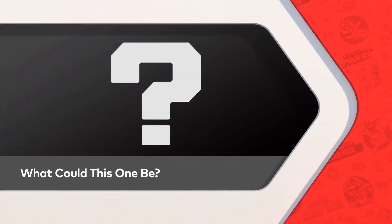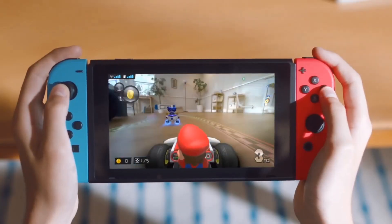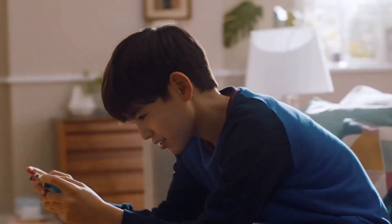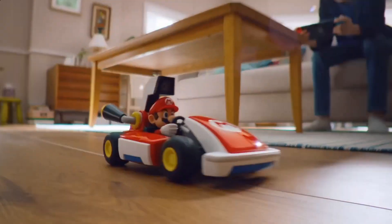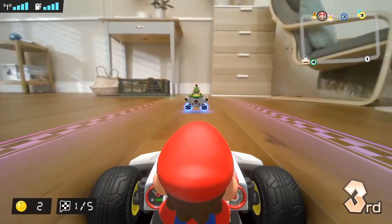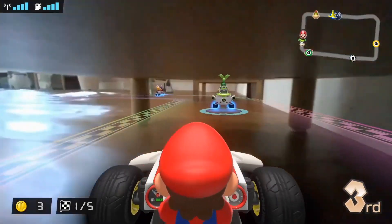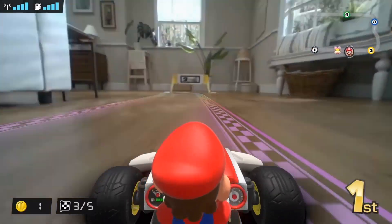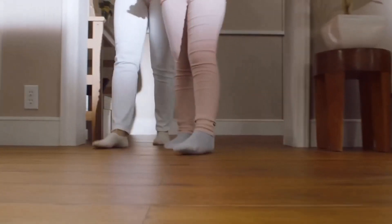They announced this Mario Kart Home Circuit thing where you buy a kit with RC cars — remote control Mario Kart Racer and a Luigi one. It's controlled by your Switch, but it's basically augmented reality. You can do it in your house or set up in a parking lot. It looks like you make your own track with track markers that you set up, and you drive Mario and Luigi through them and basically race. The thing looks absolutely awesome. If I was a kid, I'd be going crazy. I'm still excited as an adult, and I know my son cannot wait to get this and check it out. I'll definitely be getting this as long as I'm able to get it — I don't know how hard it's going to be to get. It'll probably sell out immediately.